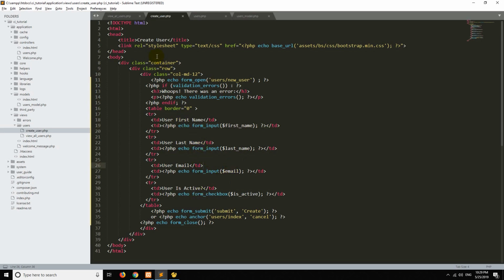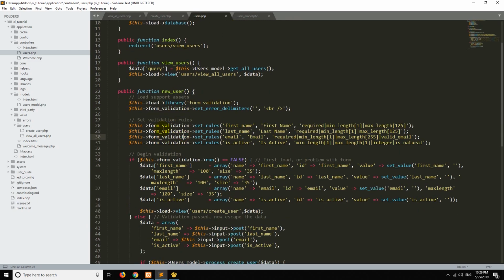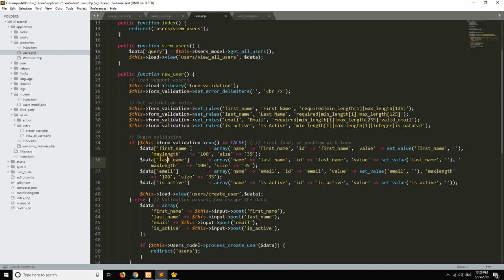For the attributes we go to the controller. For the first name we assign the attribute name equal first name, ID equal first name, value, and empty value. Last name also.